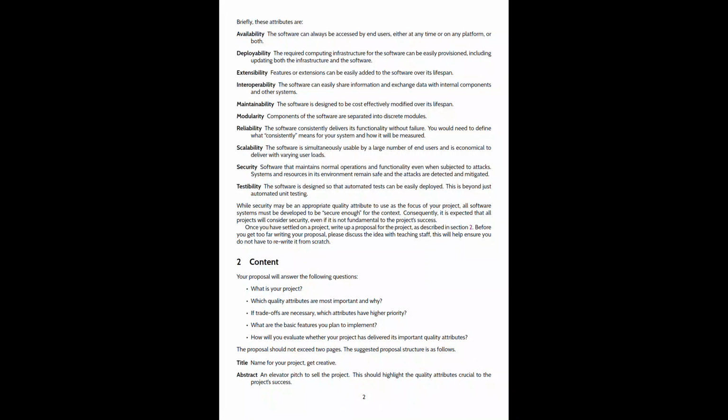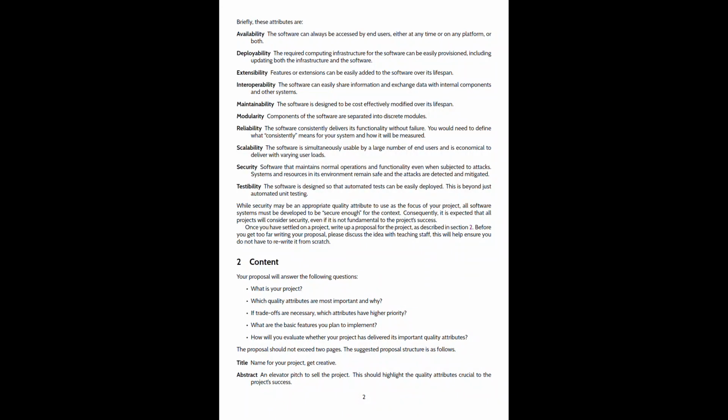You need to demonstrate that you could actually build an MVP within the time left in the semester, so you need a list of features that you intend to deliver as part of the MVP. And the important bit is you need to explain how you're going to evaluate that you have delivered the quality attributes and that your architecture will deliver them.